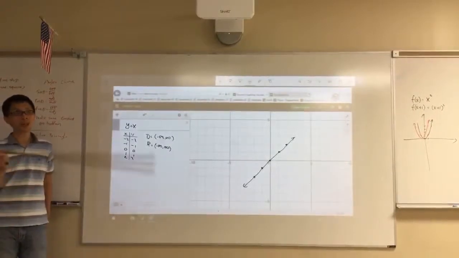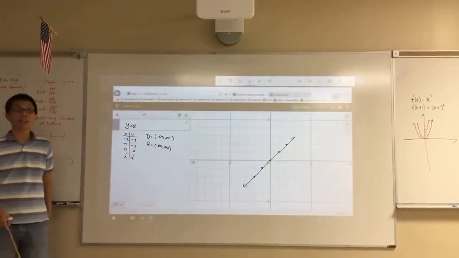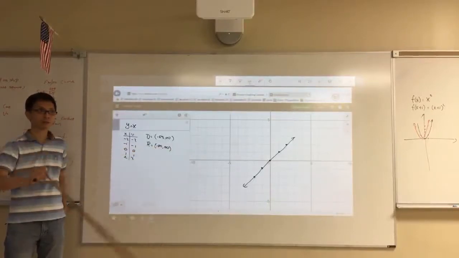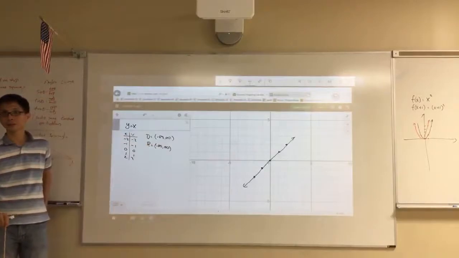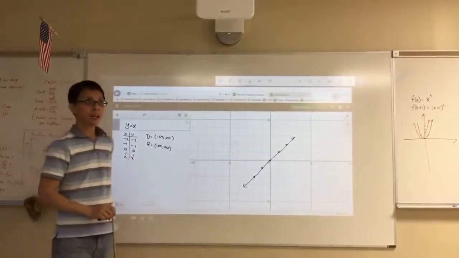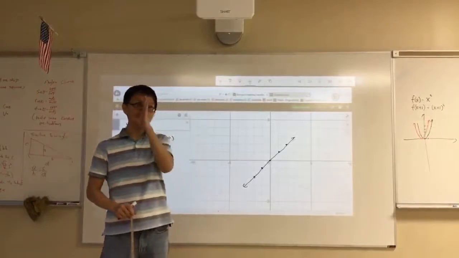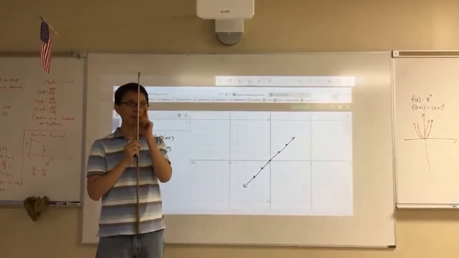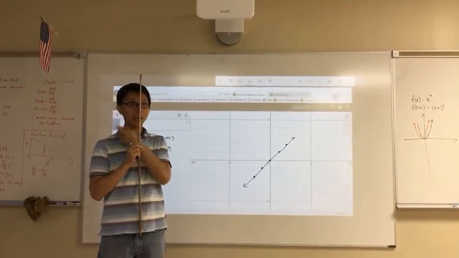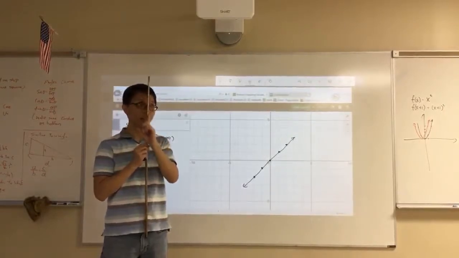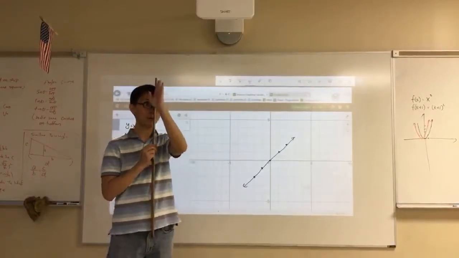Now, the next thing might not be something you know. Is this an even or odd function? How can you tell it's an even or odd function? Even or odd function is very simple. It's just like your face, okay? Your face right here should have a symmetry. Your eyes are this high, and this eye is this high. So this is called even. Your face is even, that means they have symmetry around the y-axis.